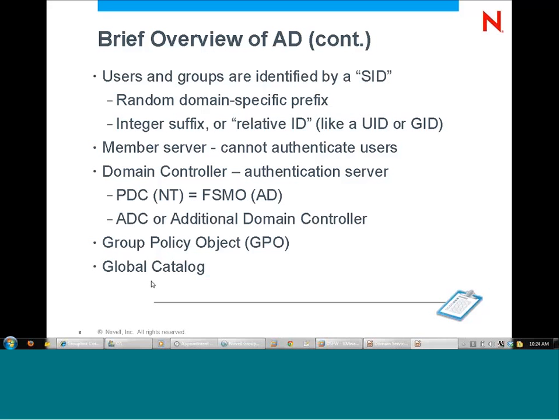Now, LDAP is a little different than in eDirectory. LDAP is generally for searching within a domain. In this case, you have a global catalog which searches your entire tree. DSFW supports both of those, just domain searches, and a global catalog which searches the entire, or I should say, the AD forest. DSFW also supports that.